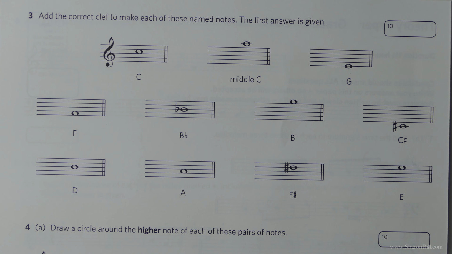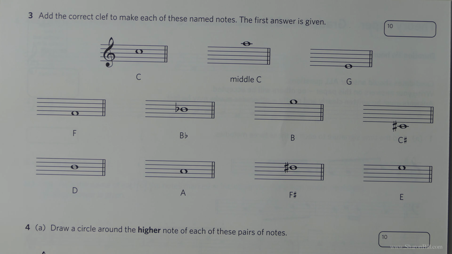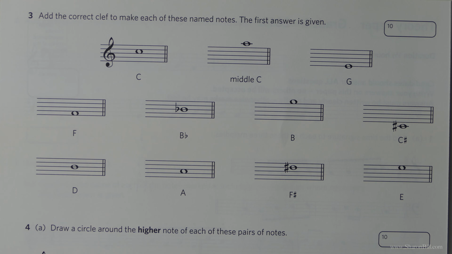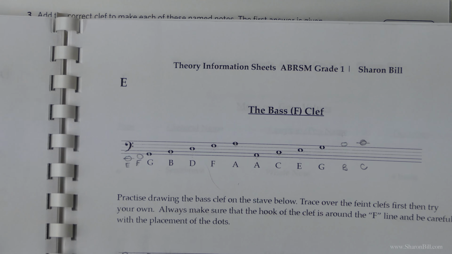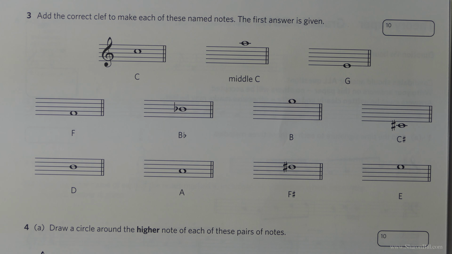Now if you play piano, that's easy peasy, but if you don't play piano, these might not be your sort of clef of choice. And so if you refer to your PDF document, just for a little bit of help, if you turn to sections D and E, you'll find everything that you need to know there, but do try and do this from memory. Test yourself. It's always better to make your mistakes here. It's better to learn by your mistakes. So have a go and then you can check them afterwards.